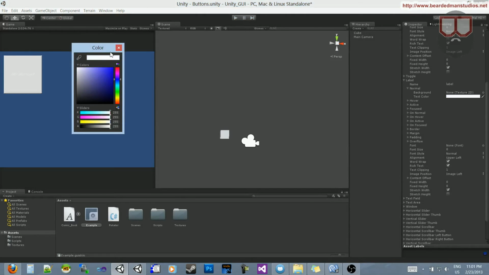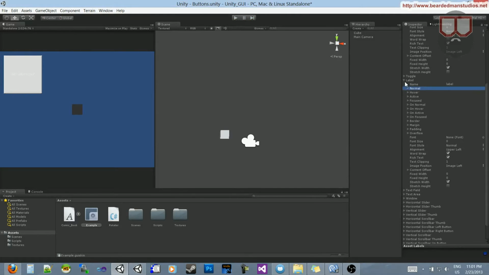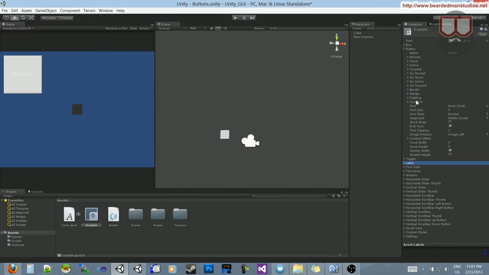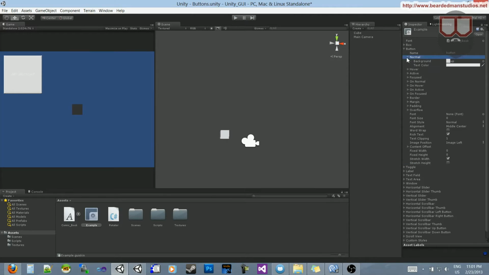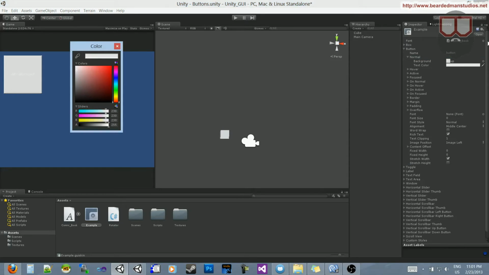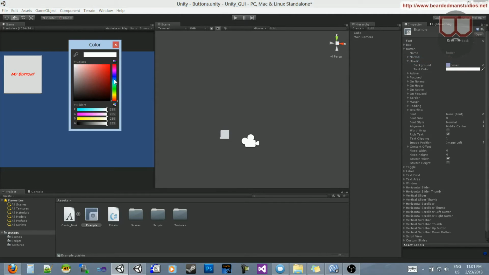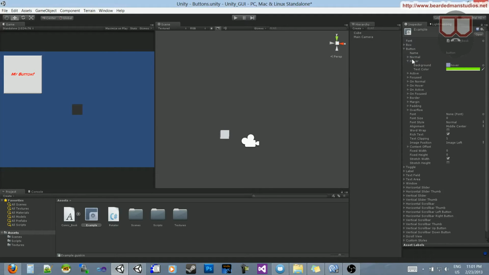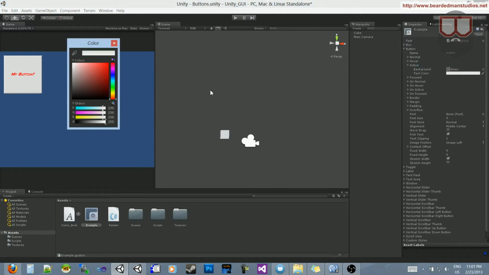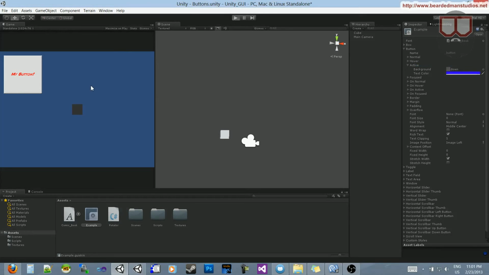So what this is going to be is actually inside of the button. I must have missed it. Let's see. Inside of normal, the text color, I completely missed that. Let's make that a red, and then on the hover, let's make it a green, and on the active, let's make it a blue, just because RGB. So let's hit play. On the normal, it is red. On the hover, it's green, and on the click, it's blue. RGB.